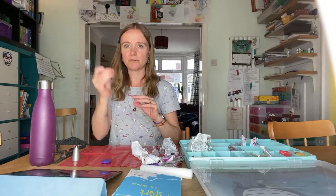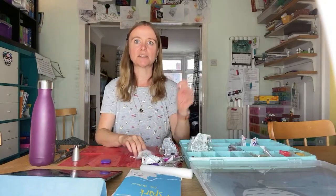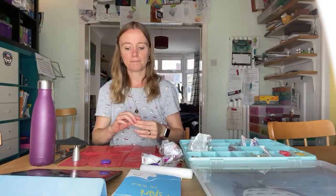Right, so now I'm going to use white Fimo to make eyes. So I'll just answer another question, and then I'll tell you what's going to happen next with Coco. About the Fimos, how do you stick them together?